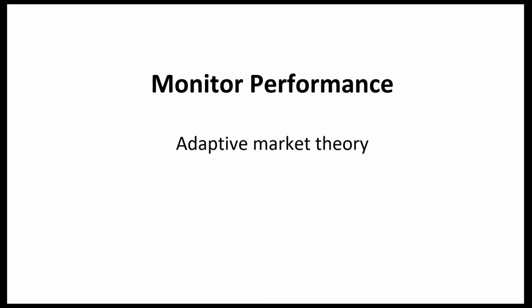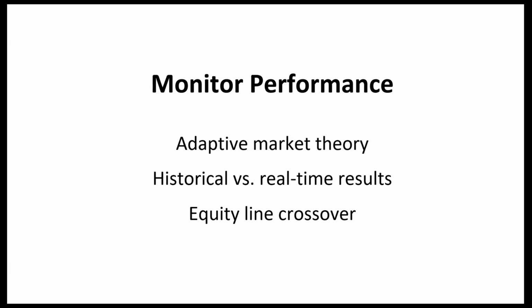One method is to compare the current performance to the historical expectations. So you have a historical drawdown, what was that worst case scenario? And one approach is then to stop trading if your setup in live trading reaches that historical drawdown threshold. But there is an alternative and more dynamic approach to that. You can, for example, use an equity line crossover to decide when to stop or restart a system.